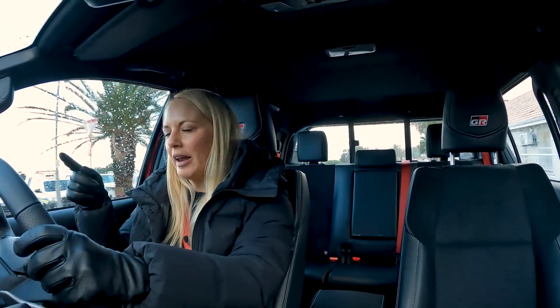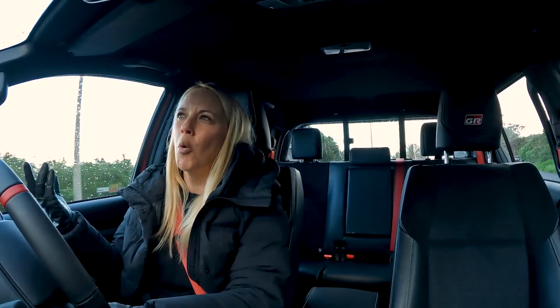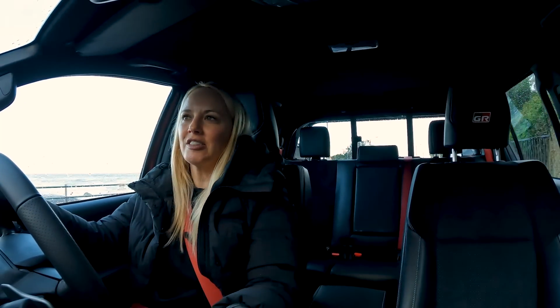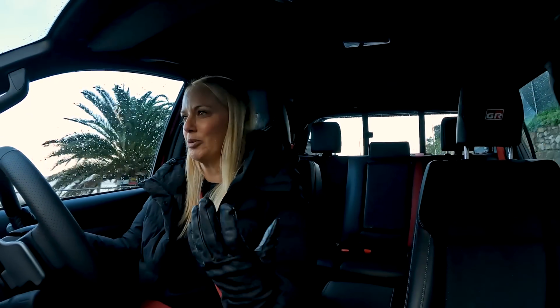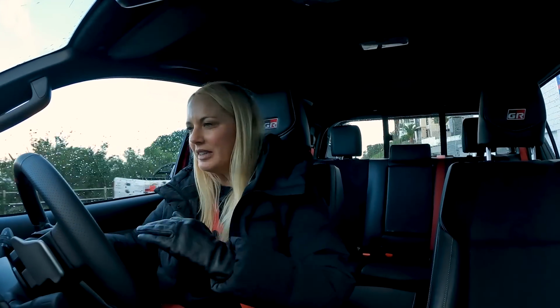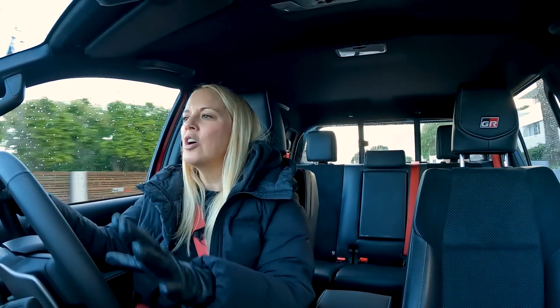I get why, like I have just done a review on the BMW X2 where I'm like, I don't know why people pay more for kit and stuff. But with this, it's just down to taste and preference and what you love and what you think looks great. This has more than all of that, obviously, but from a look point of view, I would want to pay more because it just looks great. It's also got some silver bits and bobs around it, which I forgot to mention, and the lateral distance between the wheels at the front and the rear has increased, which really adds to the overall driving experience.